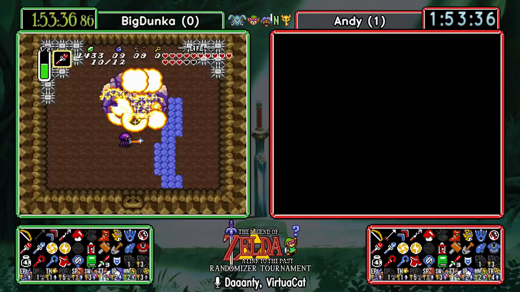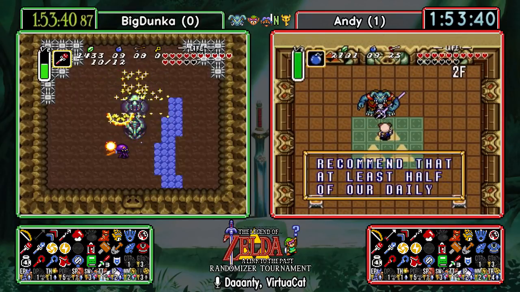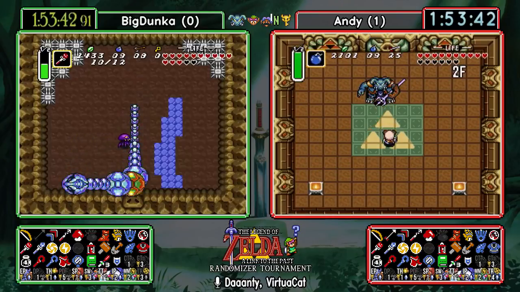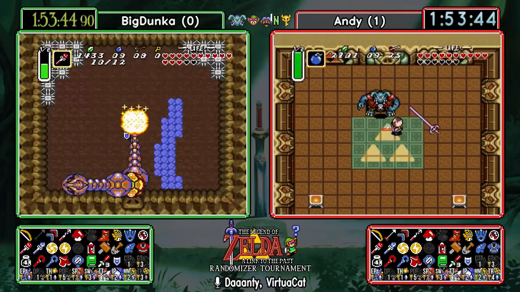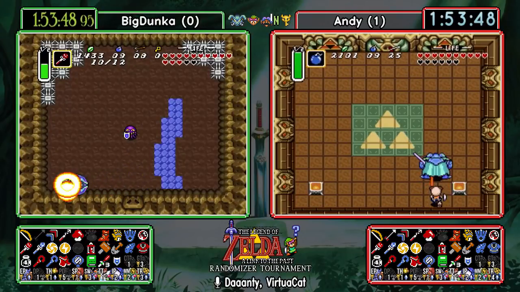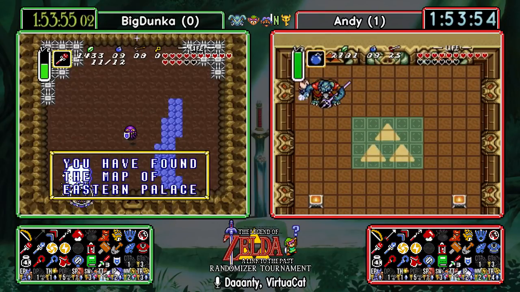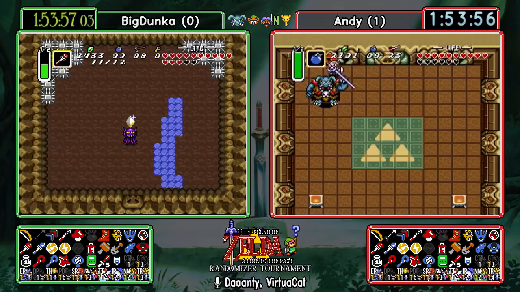So Dunka's finishing up on Trinexx, and honestly not that far behind Andy at the end of the game. Yeah, based on leaving that lamp and fire rod for so long, the gap really could have been a lot wider than it is right now. So Dunka did a very nice job there of bringing this gap down. We could still see something weird happen, but I will say it is highly unlikely. Again, Andy's race to lose here.